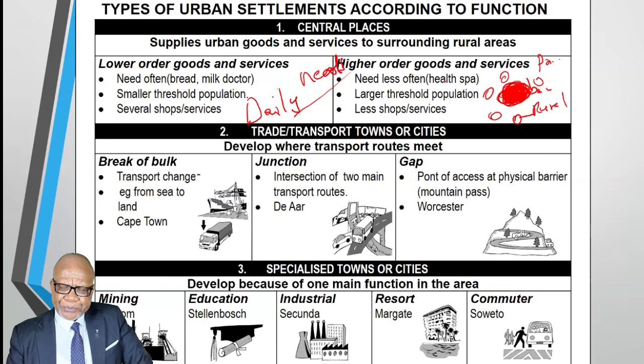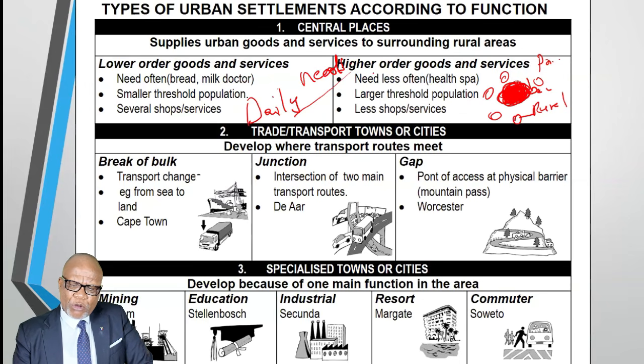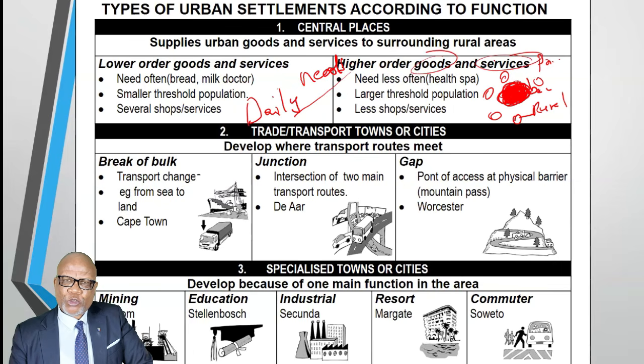So we have what we call high order goods and high order services. A good is a product that you are going to bring home, and a service is something that you are going to use wherever you go. For example, if I have a headache because I was in the sun for a long time, playing football or rugby, all I need is maybe Panado. But if I have a headache that is not stopping, I can travel a longer distance for that headache because now it needs a specialist. Now it becomes a high order service that I need.